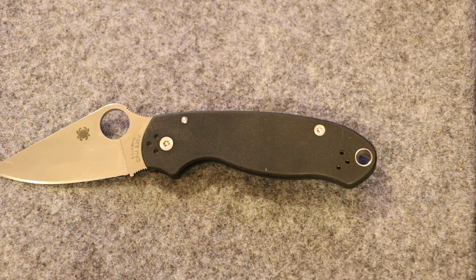as far as overall carry, I do find myself gravitating towards smaller knives than the PM2. Again, I would grab the Delica, I would grab the mini grip. Even a full-size grip at times, I felt like it just takes too much space up in my pockets if I'm wearing sports shorts, or if I have a lot of other things that I know I'm going to be carrying around in my pockets.